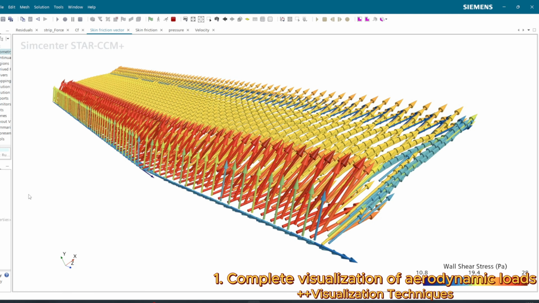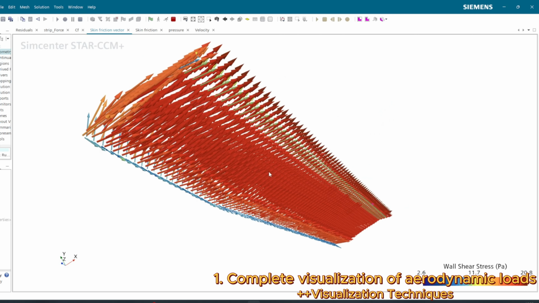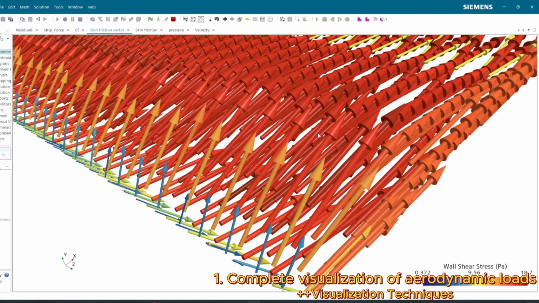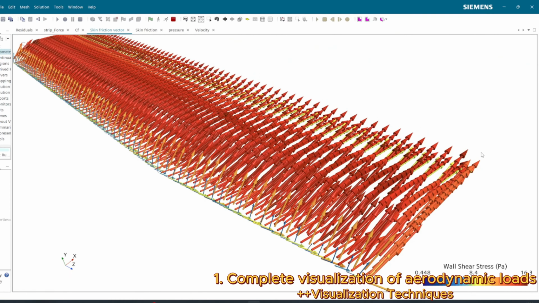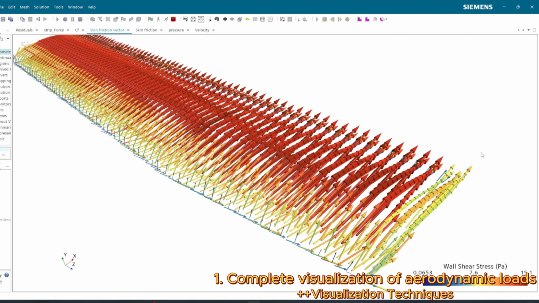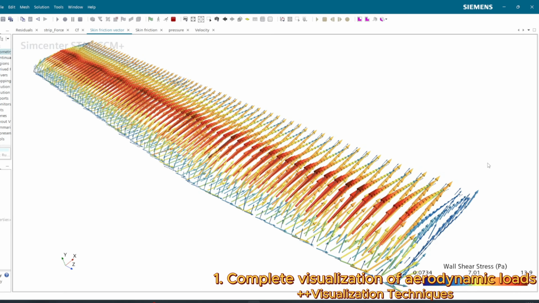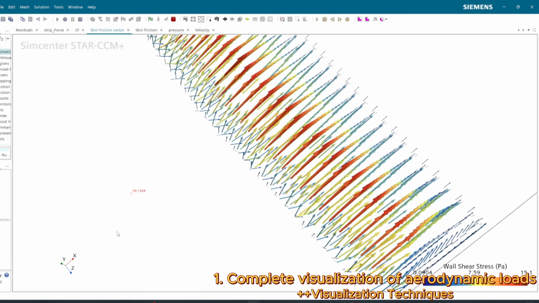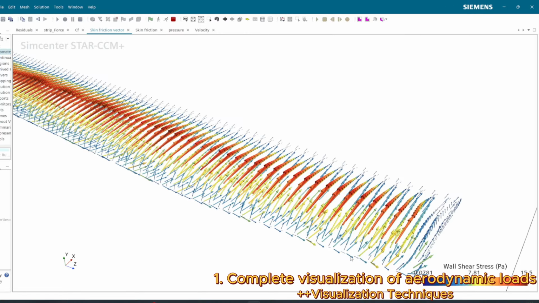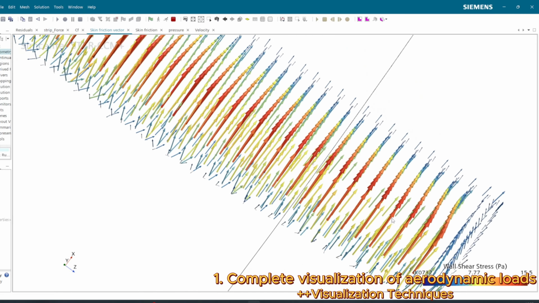To solve this problem, and to mimic the oil flow visualization used in wind tunnel experiments, I use the shear stress vectors instead of velocity vectors. This works because the direction of the shear force reflects the flow tendency of the fluid right along the surface. As you can see, with this setup, we can generate very smooth and clear wall streamlines. This allows us to intuitively capture the near wall flow speed and the formation of the curved streamlines around the wingtip.